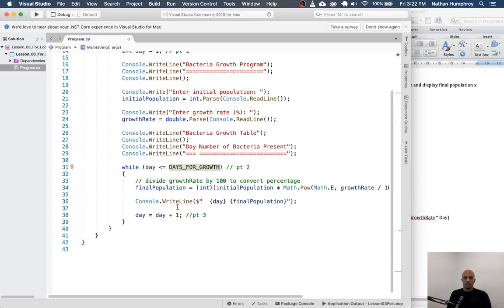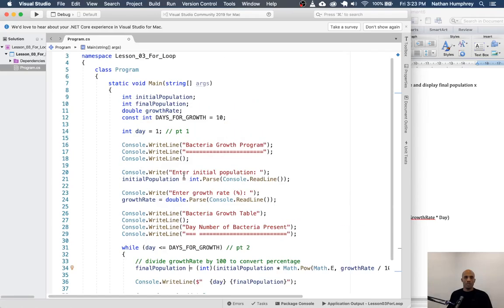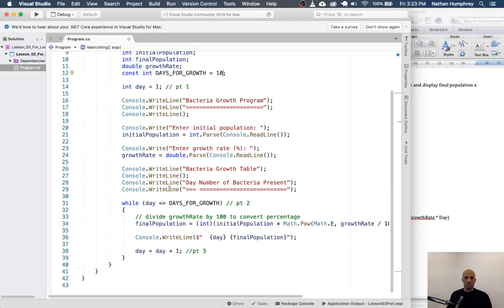It's almost like our code is what is known as self-commenting or self-documenting. I know what that means. I can read it without even looking anywhere else. And if we wanted, again, to change it from 10 to some other value, all we need to do is make the update here. And all of a sudden, we can see what the table is for 100 days versus 10 days. Very easy to work with. Okay, so that's fine.